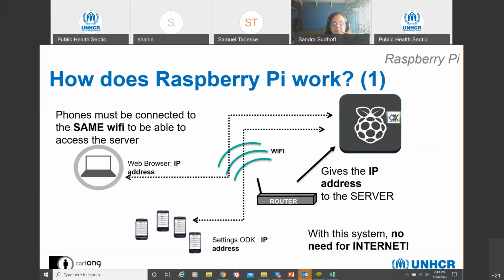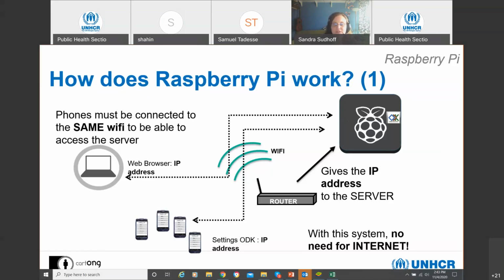And you need to connect the computer also to the same IP address, so that you can display ODK Aggregate on your computer, in your Chrome browser or Firefox, whatever you're using. So it looks as if there is internet, but same as before when you were using the Aggregate VM, there is actually no internet.